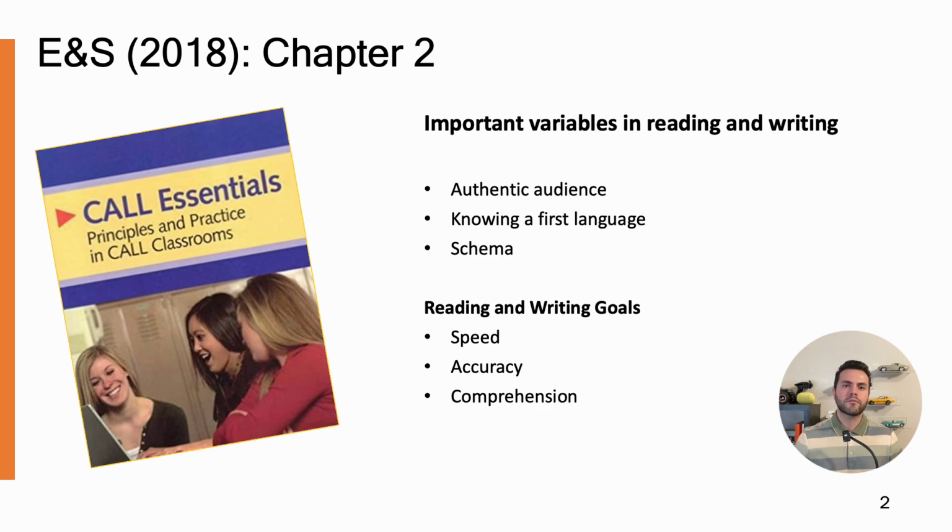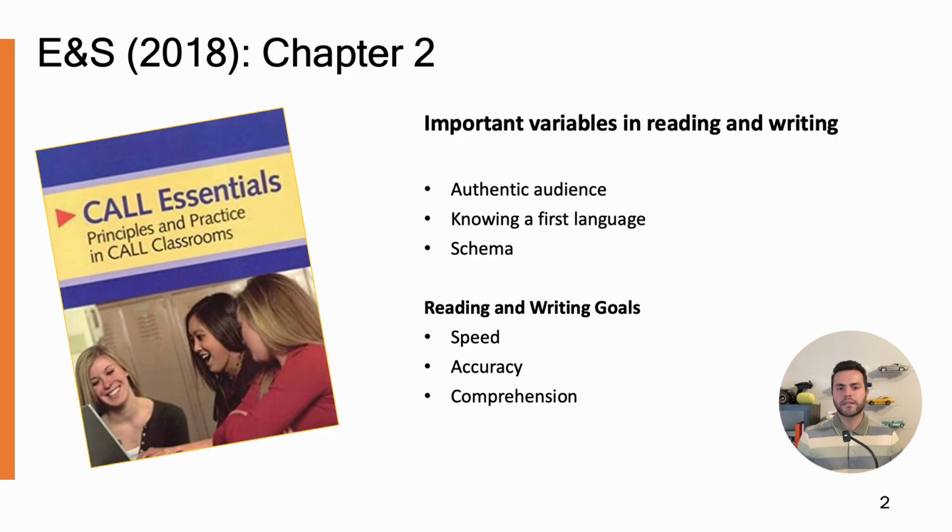Second, knowing a student's first language can be very helpful because it gives us insight into possible transfer issues or a strength that L1 might bring into L2 learning. Third is schema. This refers to the learner's background knowledge. If the learner is already familiar with the topic, their comprehension improves dramatically.